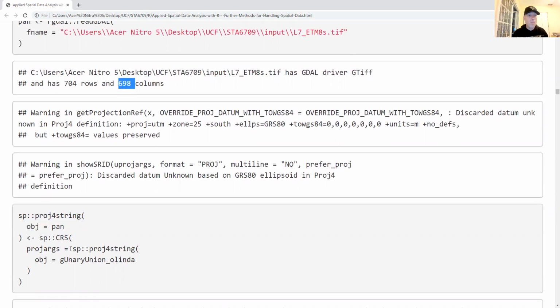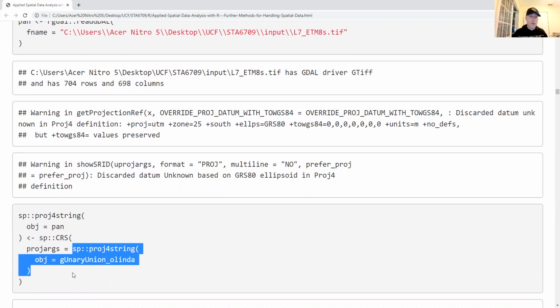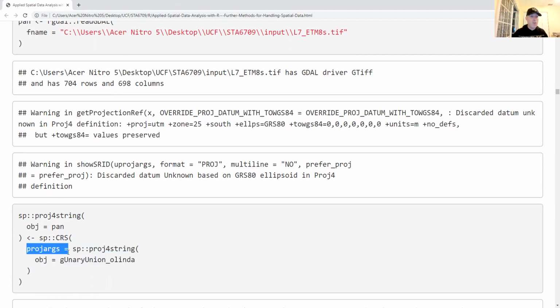I want everything to have the same projection. So instead of figuring out what it is, I'm extracting it. I extract the projection, set that to the projection I want, and say that's the projection for the object I'm going to be working with. Easy peasy, lemon squeezy.